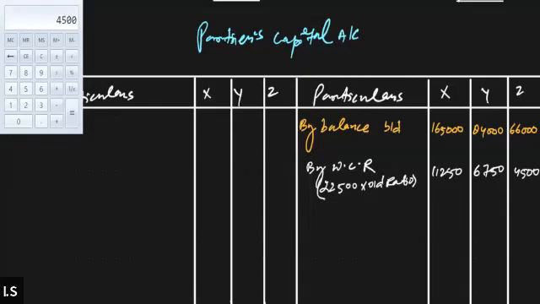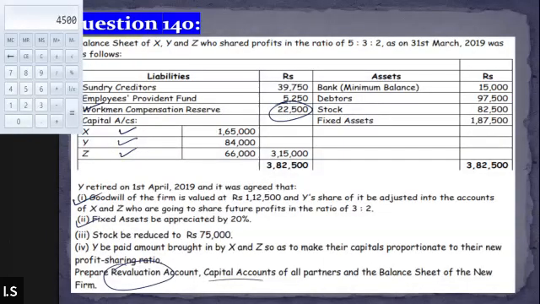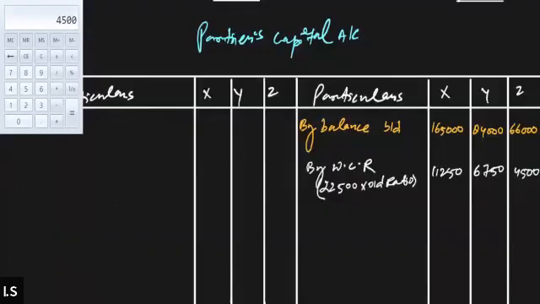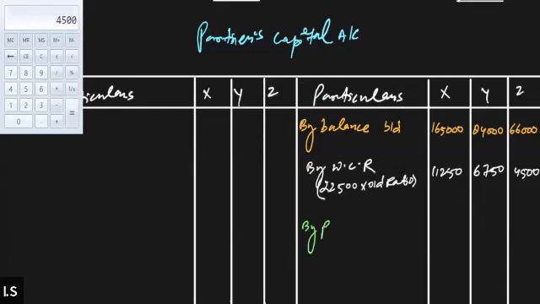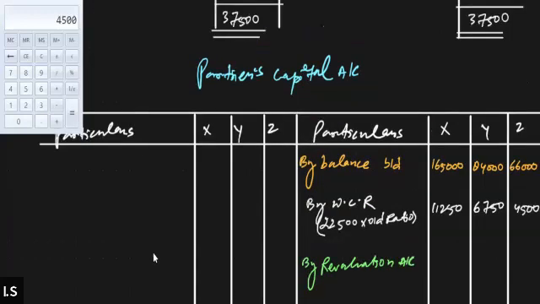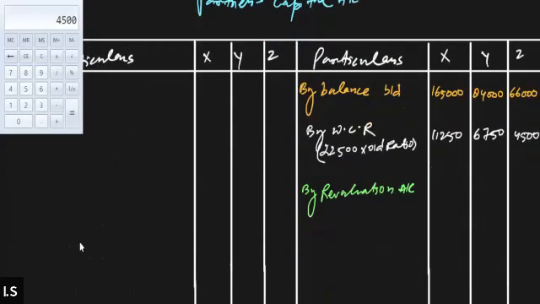Yes, sir. Okay. Everything from the balance sheet is taken. Nothing else is there which needs to be recorded in the partner's capital account, right? Now we only need to do two treatments. Firstly, for the goodwill, and then one is for the transfer of the revaluation profit to the partner's capital account. So let's do that quickly as well. We'll go to the partner's capital account and write down the profit of the revaluation account. We'll write it as by revaluation account, 15,000, 9,000 and 6,000 respectively for all the partners.